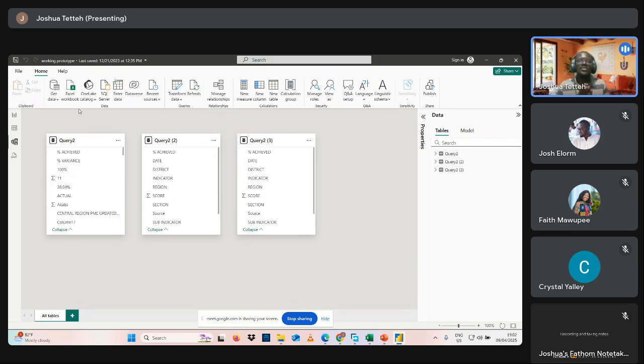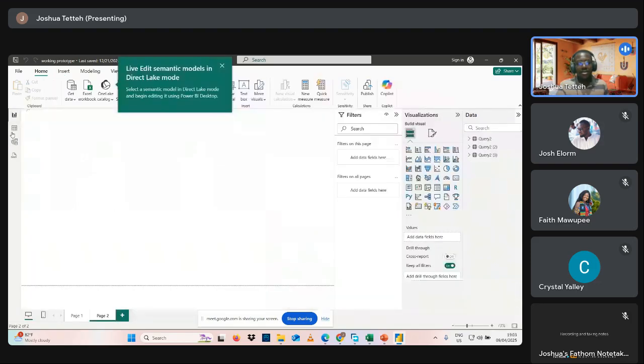So if you are, let's say, working in a retail sector, you may have a table for customers, table for orders, table for location, and you realize that all these things are linked to each other. So we are going to draw relationships and then link one thing to the other so that your calculations run faster, and your Power BI dashboards work better. You don't have this lag that we are looking at over here.